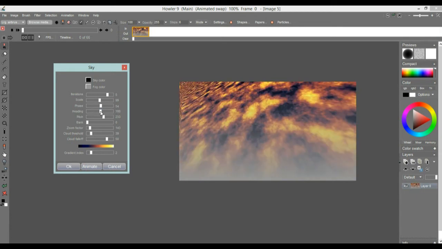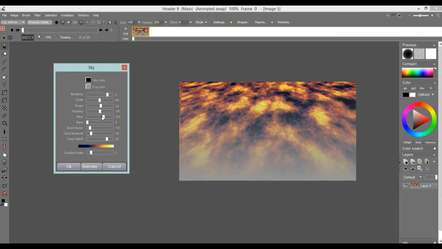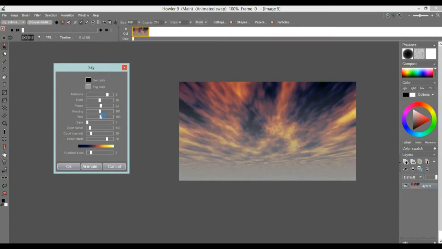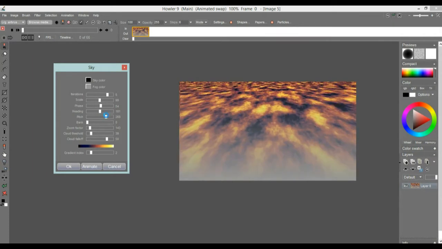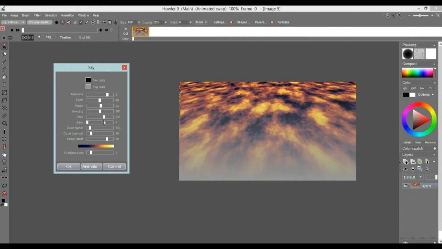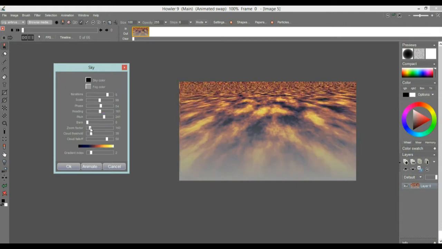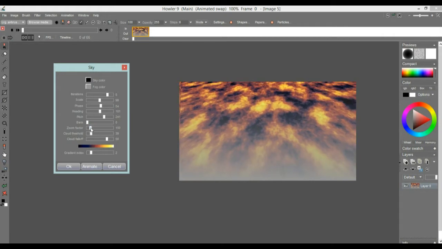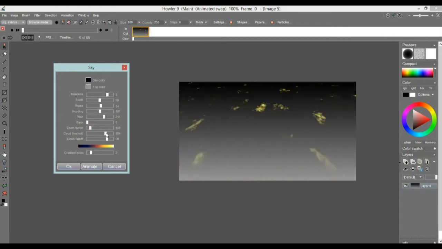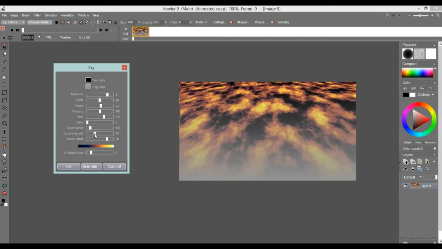That can create some interesting angles. The pitch, all sorts of different parameters to experiment with here, and also the zoom factor, perhaps a wide angle like this, and then the cloud threshold also. So you see only some of the clouds, or you see a lot of it, and also the cloud falloff can be crisp or sudden or progressive.